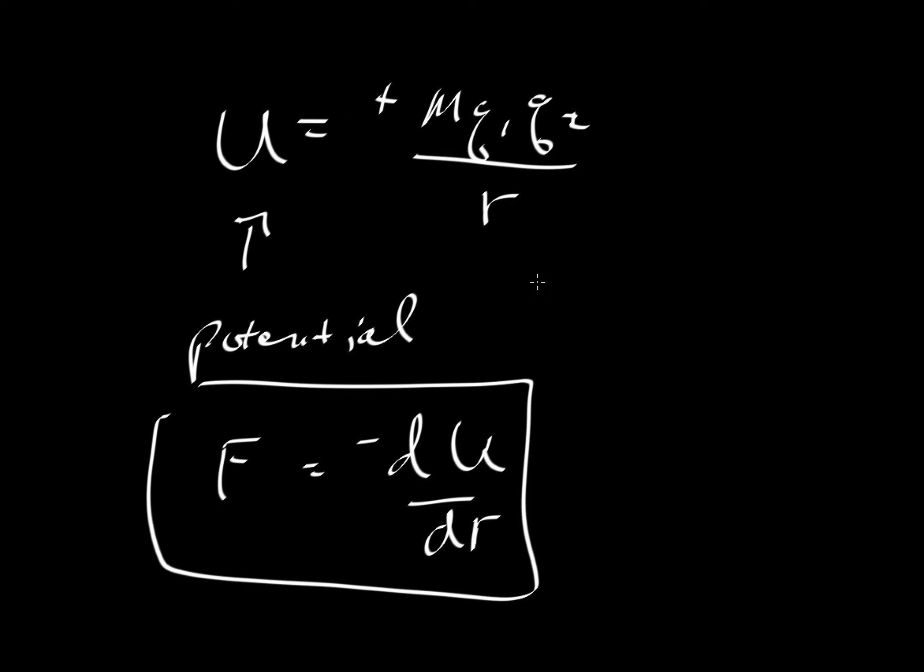And the reason why that is you can think of work. Work is a form of energy. It has units of energy. Work is equal to force times distance. So even though these really aren't algebraic units, you can think of this if we separate the parts, we have f dr, not the president, f times some change in distance here, written as r, as an interatomic distance, is equal to du. So this is a change in potential energy.